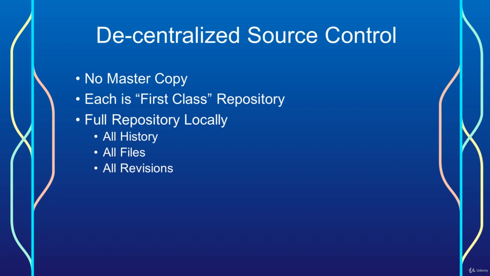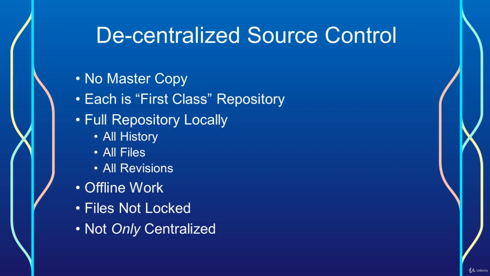A neat side benefit of this is most distributed source control systems allow for offline work, and by extension, most local versions of files are not locked down. As I mentioned before, a decentralized or distributed version control system doesn't enforce a central repository. However, in practice, most teams elect a repository as the main or golden copy, usually on some type of source control hosting provider, like GitHub. You might think of it as decentralized in denial.